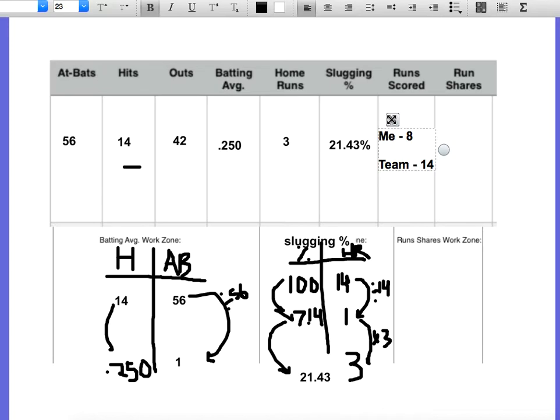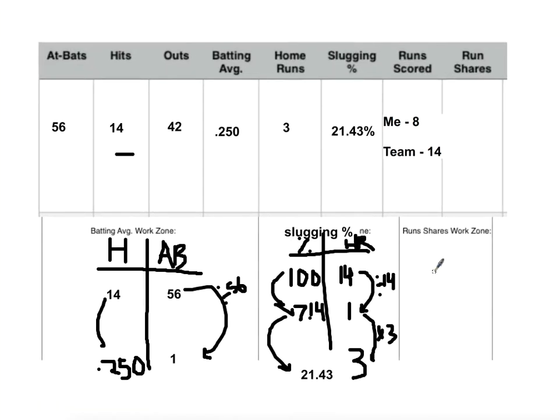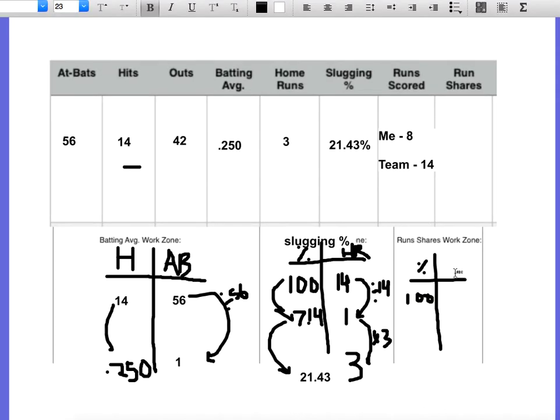So we want to find out who is the star on your team, who's generating a greater percentage of your team runs. Is it you or is it your teammate? So we're trying to figure out what the balance is. How well do you operate as a team versus one individual carrying you? Once again, we're going to do a percent chart here. If you're responsible for 100% of your team runs, that means you would be generating all 14 of your team's runs. And I hope that's not the case because we want a more balanced team.